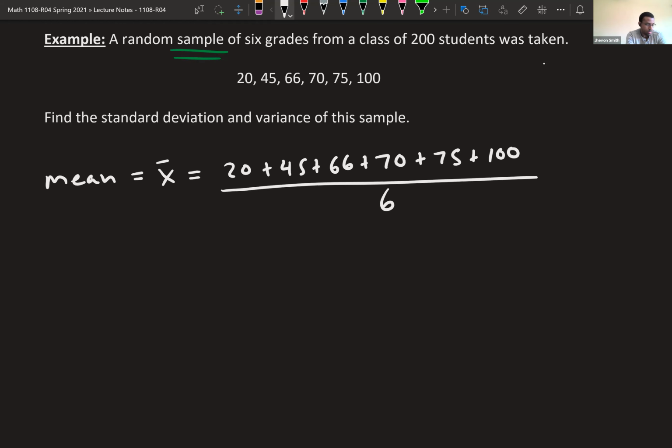Okay, now I computed this last time I recorded, so let's see what that is. I think it was 66 or 60. Okay, this is 62.667. Well, that's not what we want for the standard deviation, but we're going to need this, right? So now, to go to the standard deviation, you're going to take each value, subtract that, square it, add them together, divide by n minus 1, then take the square root, right?